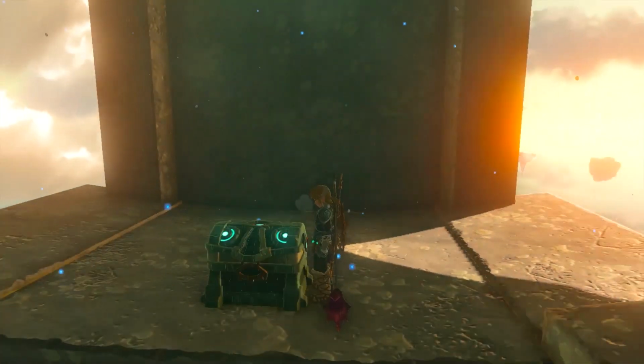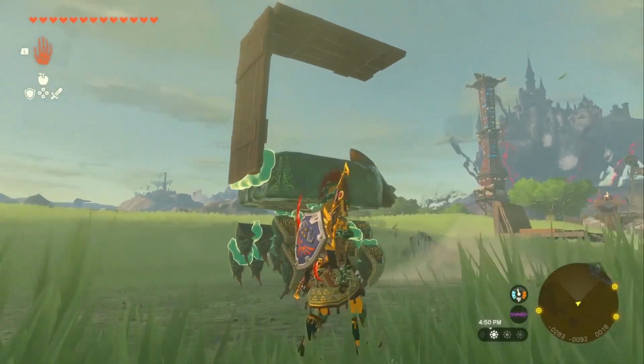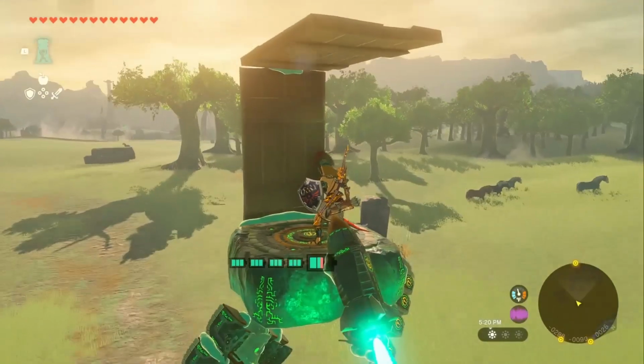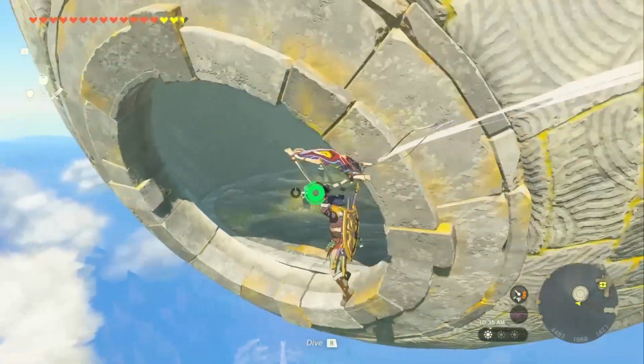It enhances the energy efficiency when using Zonaite devices, and the perk of the complete set makes the recharging of the energy 2 times faster. It's a very useful set for those who love to craft in this game. You're going to want to go to the sky for this set, as these parts can be found on Lightcast Island, East Necluda Sky, and the Sky Mine.